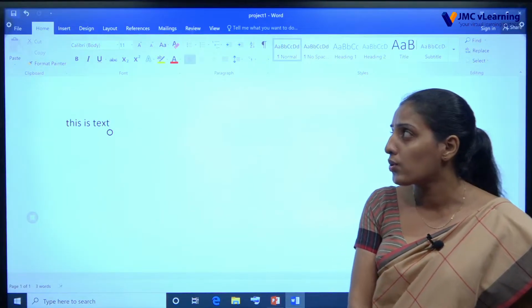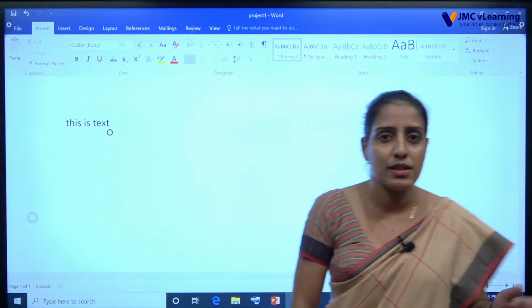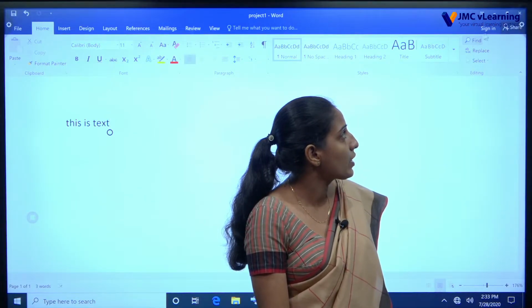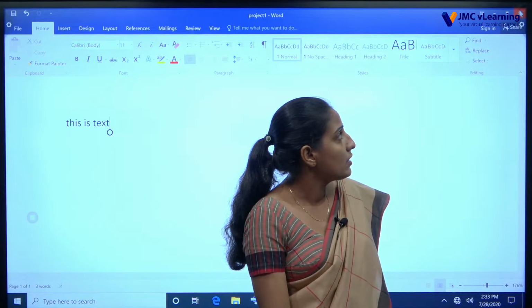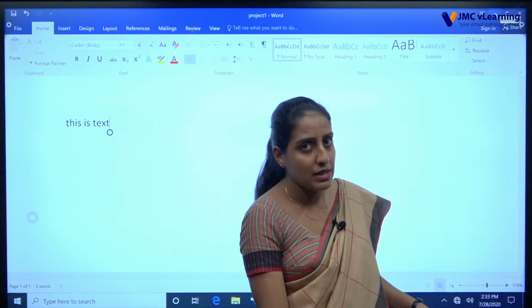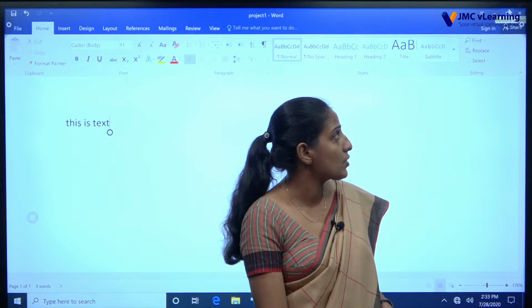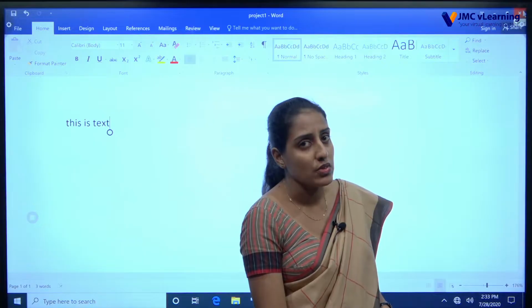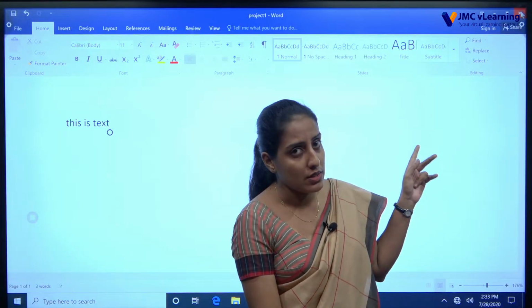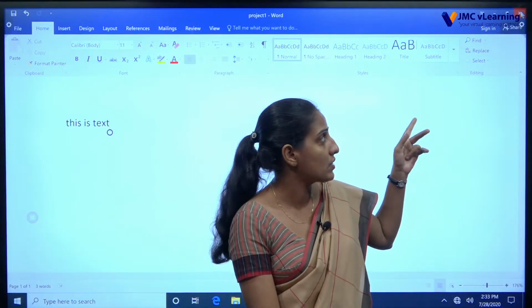Now, if you want to close your document, you can simply go to the close button here. You can see this is the close button. If you want to minimize, you can click this, then restore down and the close. You can simply click the close icon here.